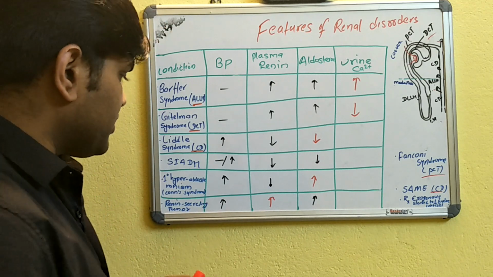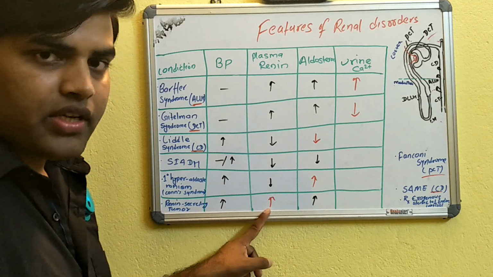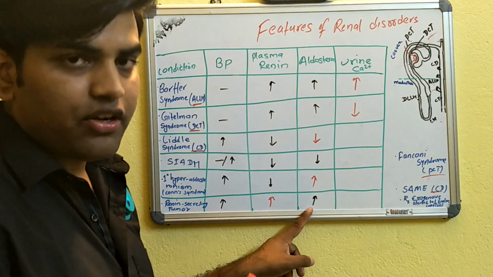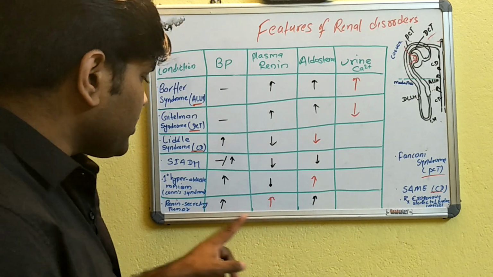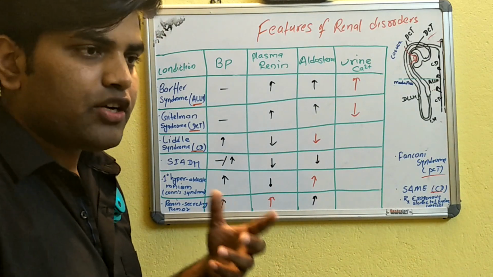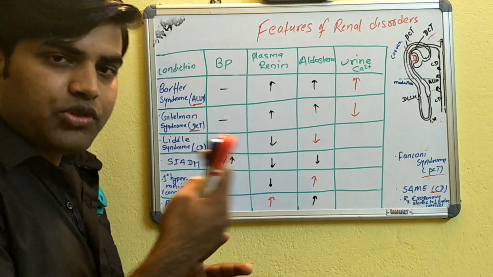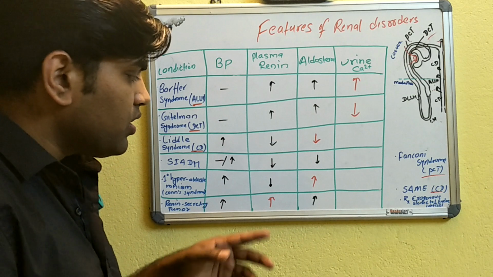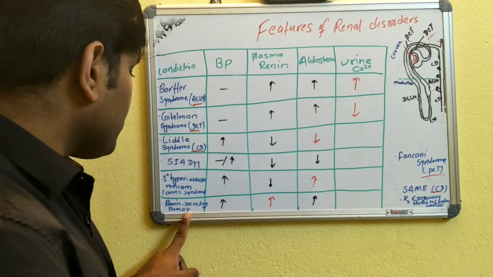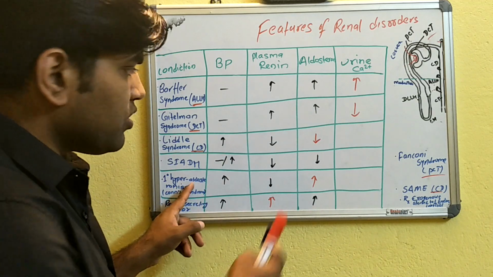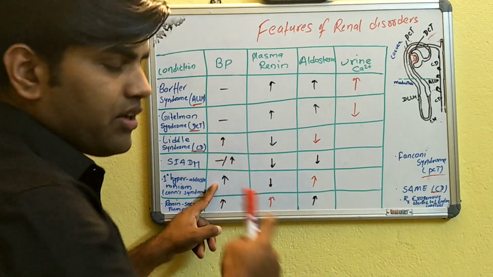in your circulatory system. When there will be renin secreting tumor, obviously renin will be released. If renin is going to release, then renin-angiotensin aldosterone mechanism will be activated. Aldosterone will be increased, and if aldosterone is increased, then blood pressure is also increased, as aldosterone will absorb more sodium. I have told already about your aldosterone that it will absorb the sodium, excrete the hydrogen and potassium. Since it absorbs the sodium, it will increase the blood pressure. So you have understood about renin secreting tumor. You have understood primary aldosteronism. It is due to aldosterone increase, and because of that there will be increase in BP and decrease in renin.